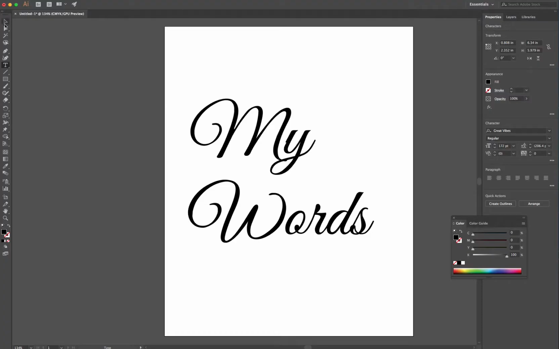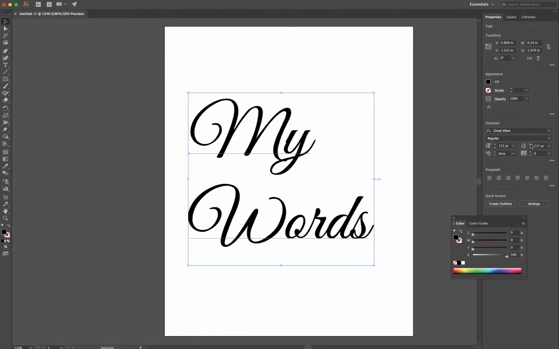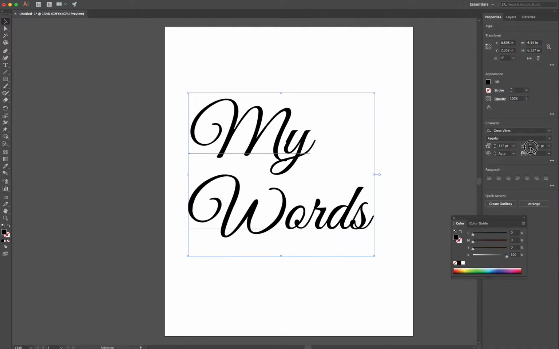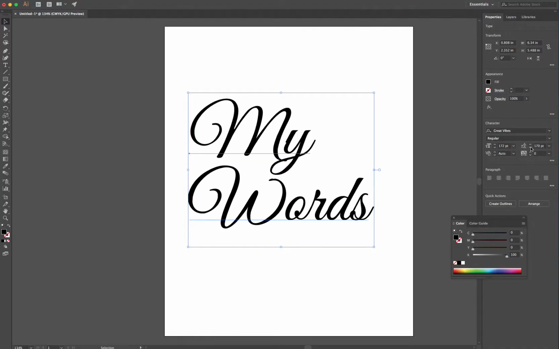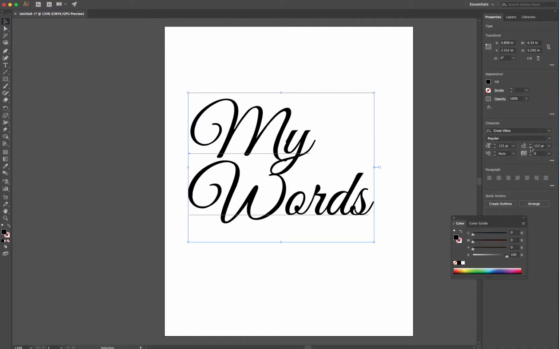Okay, now of course the space between the lines, or the leading, is over here in the Character panel, and I can increase or decrease it with the up arrow or the down arrow and bring them closer together if I need to. Okay, and then I like that little ligature there. Likewise, the tracking is here where it shows the V and the A. I can increase the tracking, which means the space between the letters gets bigger.